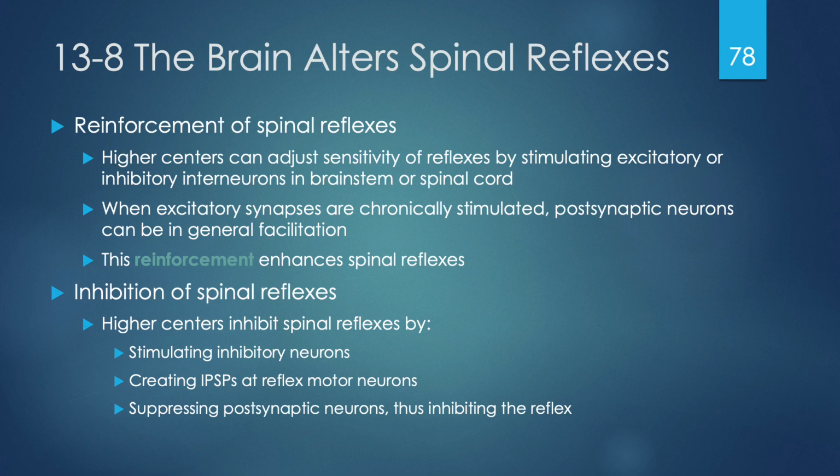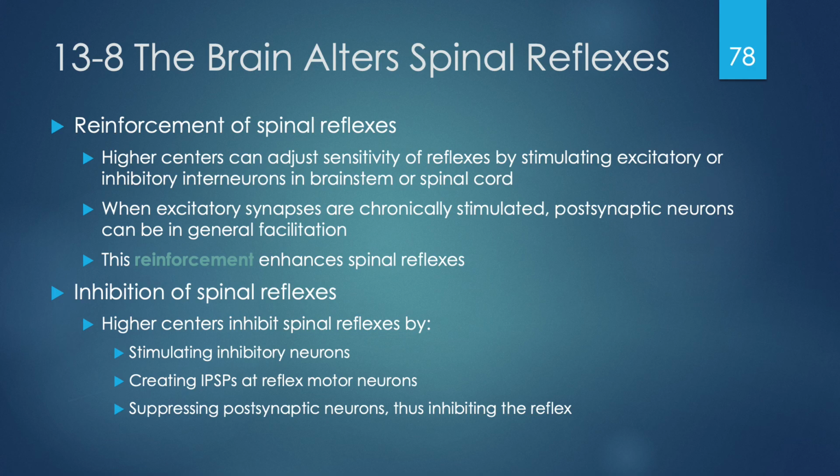The exact opposite is true. Remember, IPSPs will inhibit, right? What they're doing is creating hyperpolarization, so it's even harder to bring that same neuron to an action potential. Over time, if we have chronically stimulated postsynaptic neurons, they will facilitate a spinal reflex, and that's called reinforcement, and so it will enhance the response of our spinal reflexes. But we can also have inhibition of the spinal reflexes, right?